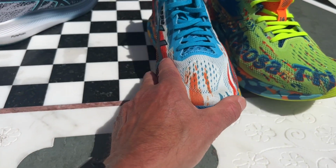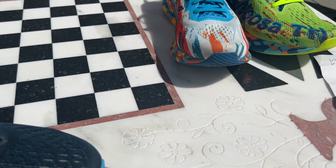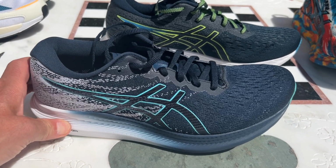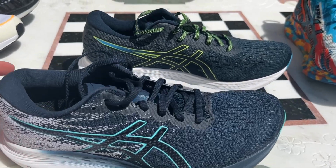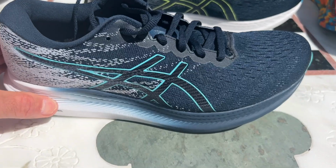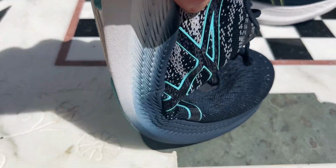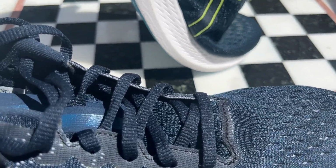Now, let's move over to the Evoride here. So, as I said, it gets a considerably more pleasant, softer midsole. It's not super soft. You've still got a nice responsive feel, but over here you can see I can't even press it. It was so firm. And as with the Noosa Tris, we get some flexibility of the guide sole, whereas here, oh, nothing.